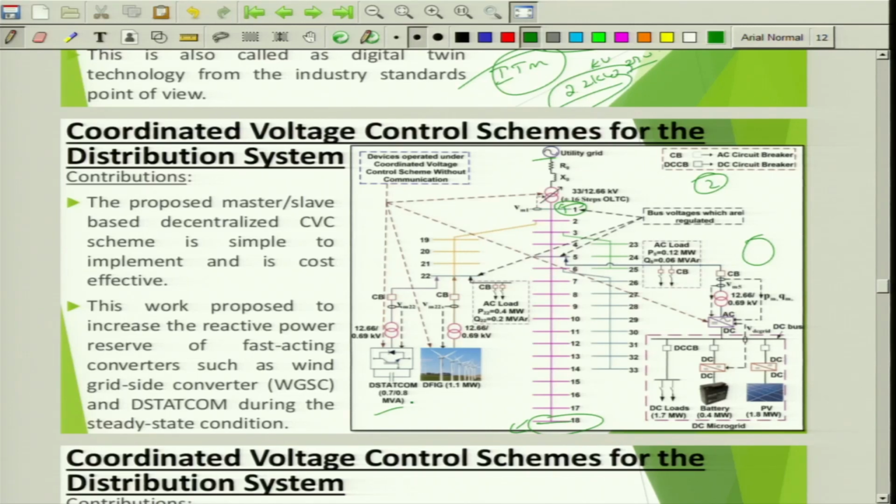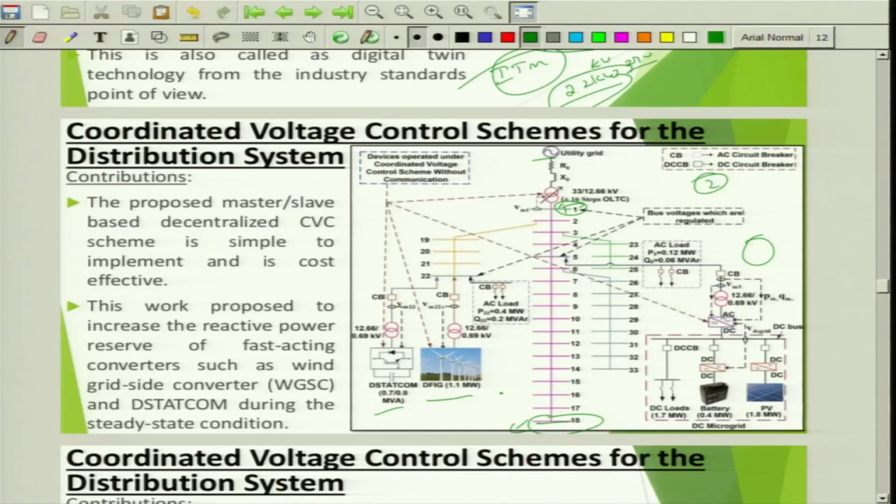It helps us to inject reactive power and absorb reactive power in a very quick manner, and there is also a doubly fed induction generator which is connected, and there is a DC microgrid. I discussed the DC microgrid, which consists of battery, load and PV. This is connected through the inverter to one of the buses here. The entire system is built in a RTDS platform. That is why you see the capacity in terms of megawatt and voltage in terms of kilovolt, right.